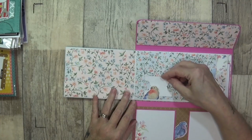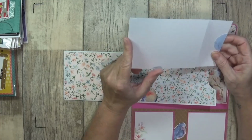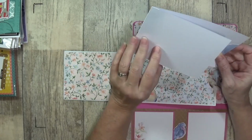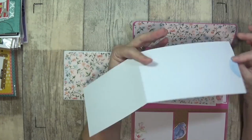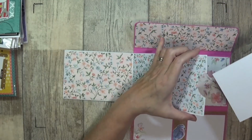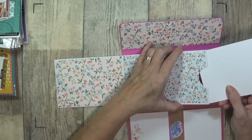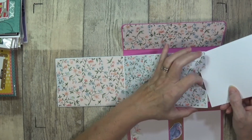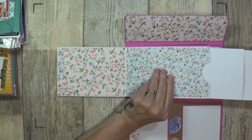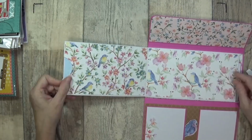I left this little bird open so you could add 2 more photos. Again, this has got a booklet which is from the 6-inch piece, so you could get 2 small ones or a 6-inch there, and there, and there. A couple more photos. I haven't gone mad and decorated the insert, and these are just document envelopes, and now they've got designer series paper both sides. It's strengthened them right up.